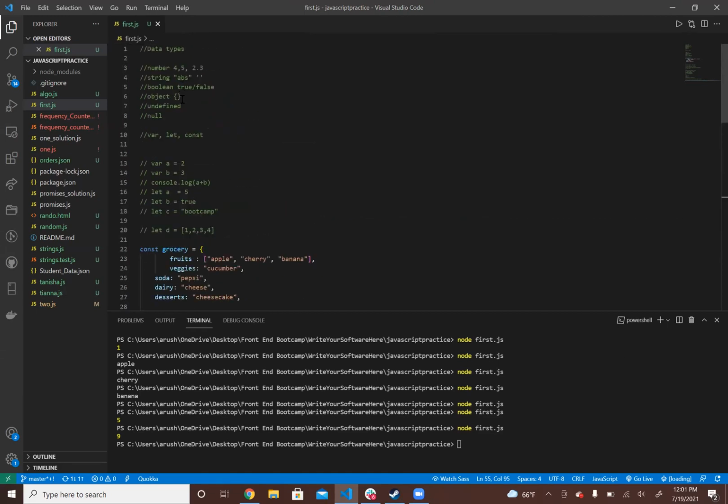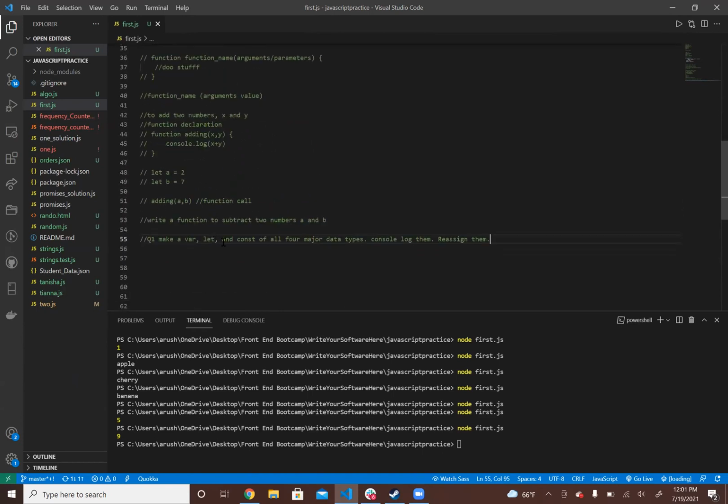You've got your number, string, Boolean, object. That's all we're messing with right now. We'll do undefined and null tomorrow. We'll try to go over that. And then console log them. Just after you're done defining it, console log all the definitions and then reassign them. I promise you're going to learn some stuff about JavaScript once you try to do that. But you cannot reassign const. Exactly, so try to. You'll get errors. Get the error and then just comment the line out.